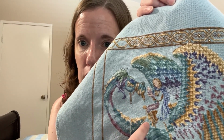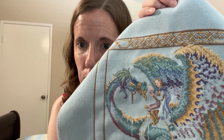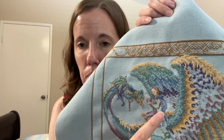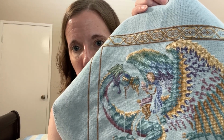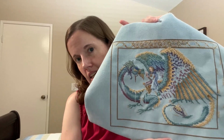So I've done some of those, and then this color is on my needle right now, this dark blue. There's more of that in his cape, but that was a color that was part of the blend of this dark blend. So I will finish that in there, and that's what this darker tan was too. I was doing some dark tan over here and thought, oh, that's also in the man, so I'll do that there too. So if I have the blend out and some of the colors in the blend are also in the man, I will go ahead and stitch a little bit of the 1/1 while I'm at it. So I think it turned out really nice.